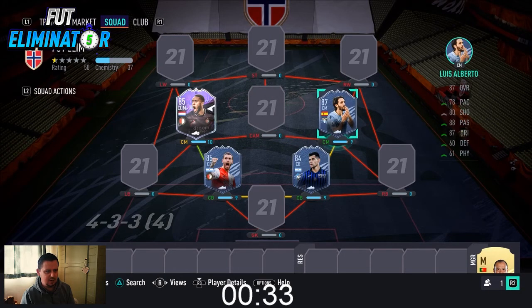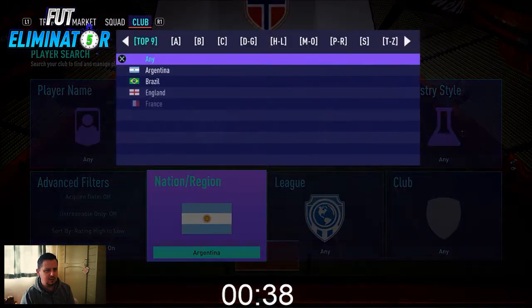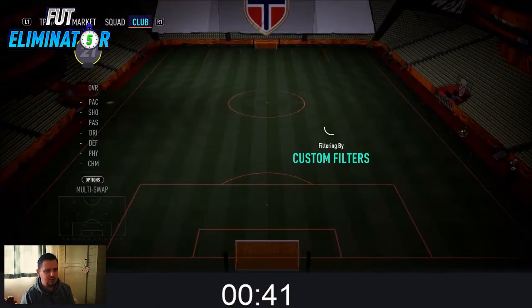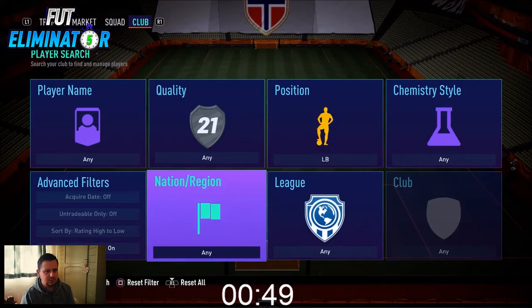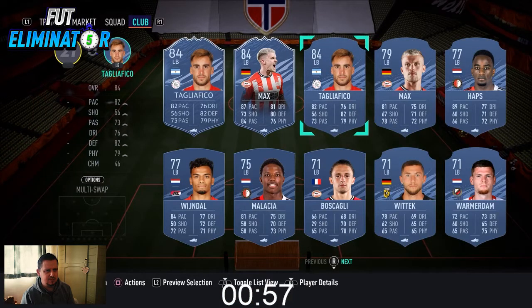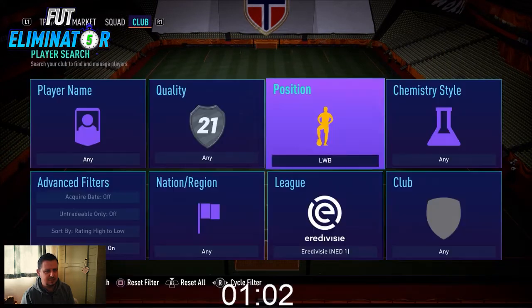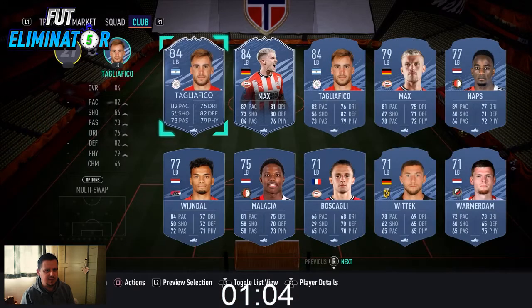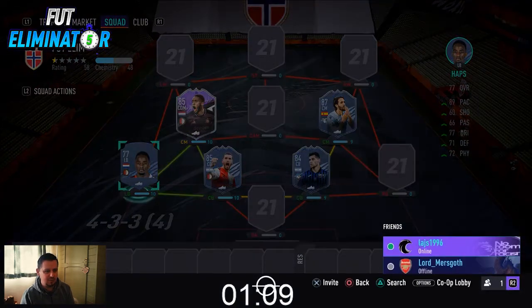Then let's try and link it off here. So we'll go Dutch and maybe Dutch Haps. Is there anything else from the Eredivisie that's not Tagliafico? So I really want a strong link to... It's Haps, isn't it? Is there a left wing back? No. Okay, Haps is a little bit stinky. 89 pace. That's all we're going to really be using him for if we get to put him in.